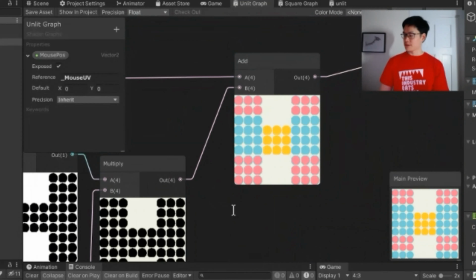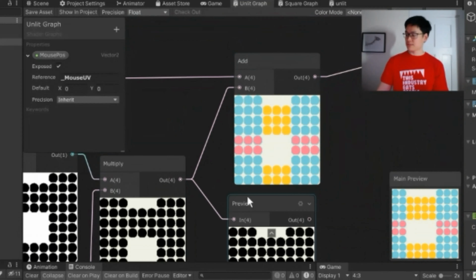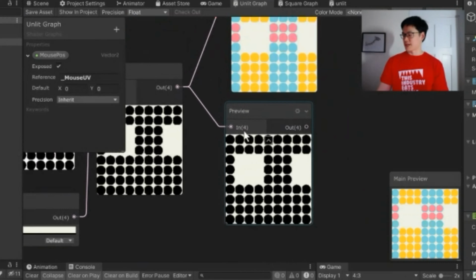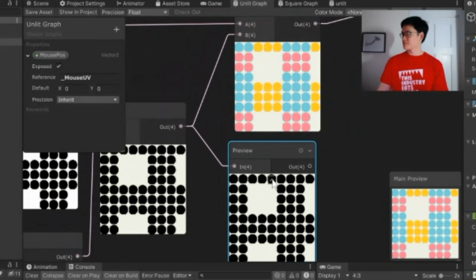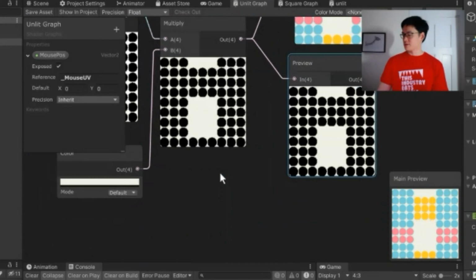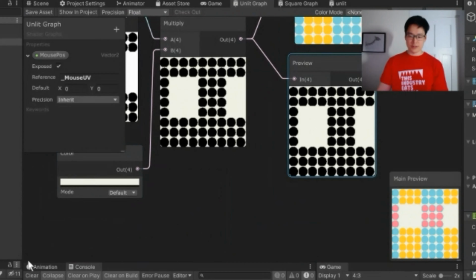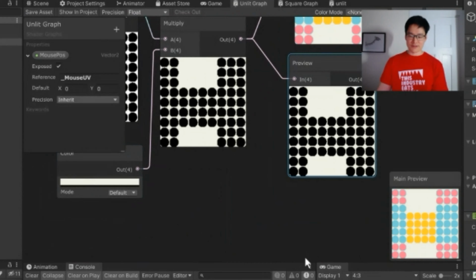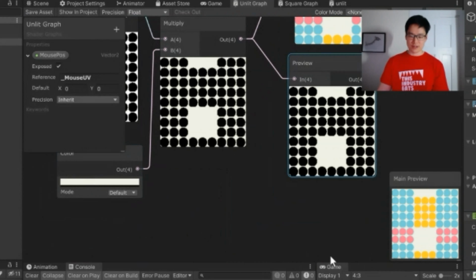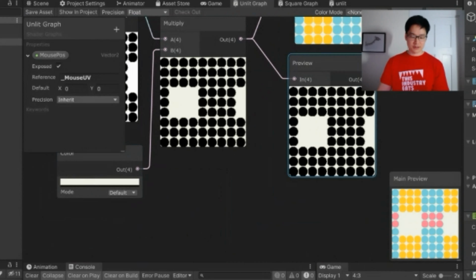For a preview purpose, I'm going to come here, open this up. It's going to look exactly the same, but that's because of this color, so let me make this more obvious. I'm going to take this color and replace it.